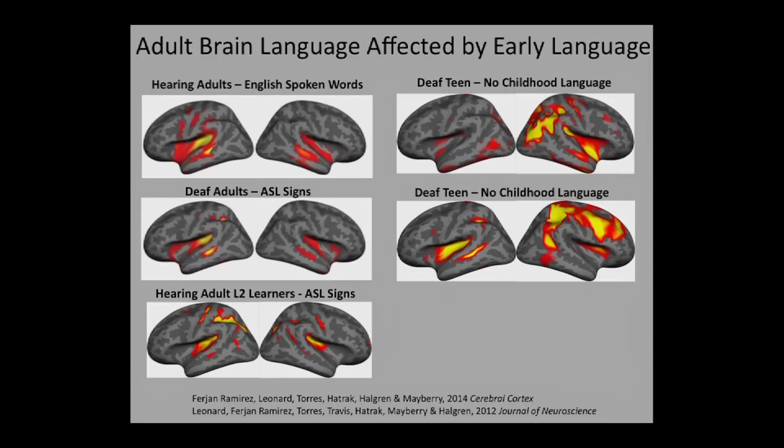We were able to neuroimage two cases, and you can see that their neural processing patterns are quite different, and they look neither like second language learners, nor do they look like deaf adults. These children have been signing for 3 years, and they had no language before they started to learn how to sign. You can see primarily that there's a huge response in the right hemisphere, in the occipital and parietal areas. One of the subjects also shows some response in the language areas. But we can see that even though they're acquiring language, they're doing it in a very different way, and their brains are responding very differently.